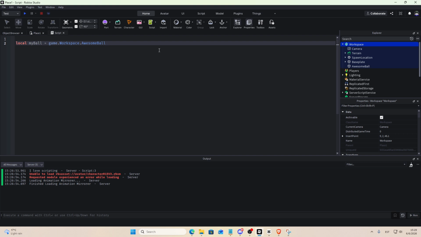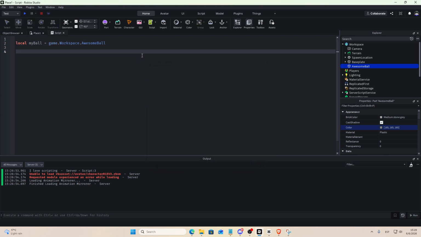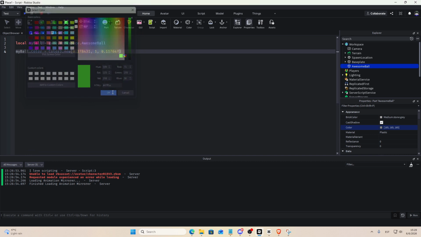And now let's change its color. It has a color property that we can change to green. How do we do this? We do myBall.Color = Color3.new, and let's just make it green.